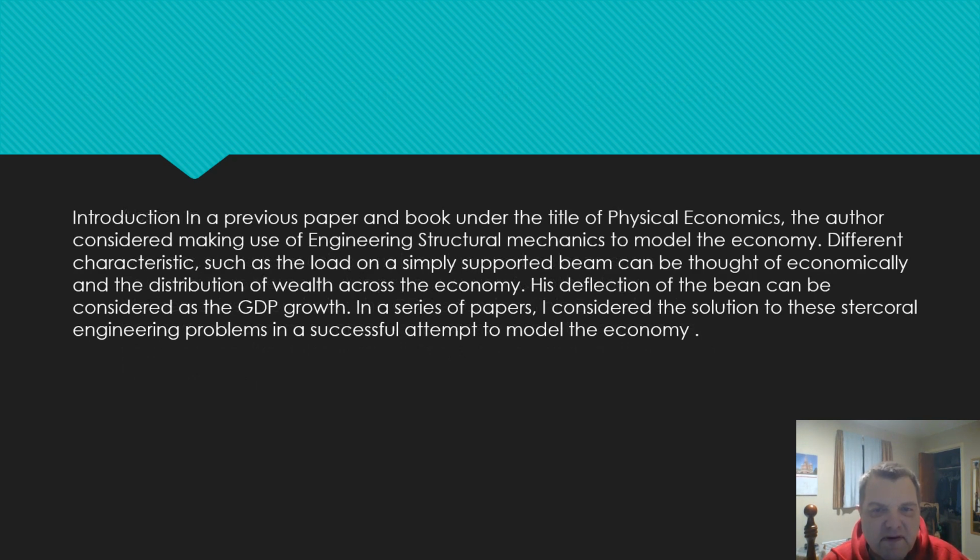In a previous paper in a book entitled Physical Economics, I considered making use of engineering structural mechanics to model the economy. Different characteristics such as the load on a simply supported beam can be thought of economically in the distribution of wealth across the economy. This deflection of the beam can be considered as the GDP growth. In a series of papers, I considered the solution to these standards engineering programs in a successful attempt to model the economy.